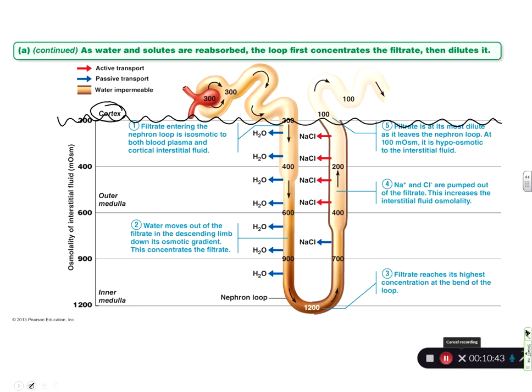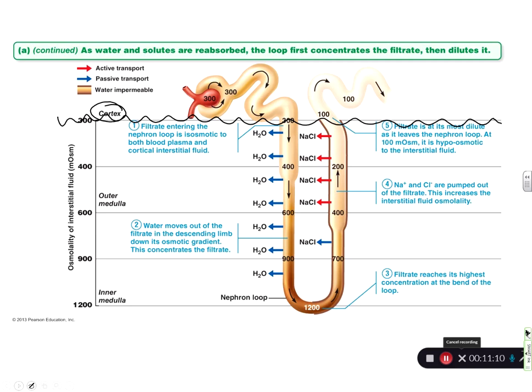So it starts up here at about 300 milliosmoles. And as you move your way down into the medulla, it gets down to 1200 milliosmoles. So again, I always, in my mind, think of it as salty. As you dip down into the medulla, it gets really salty, okay? So think about that when you think about this nephron loop coming down. We're able to pull out water. If you know anything about osmosis, the movement of water, water follows salt, right?